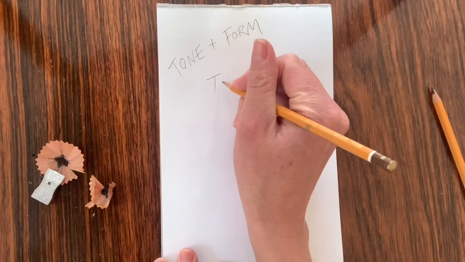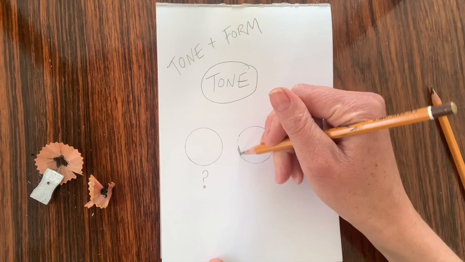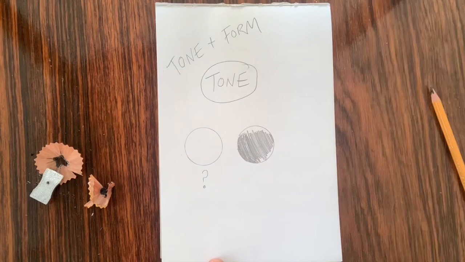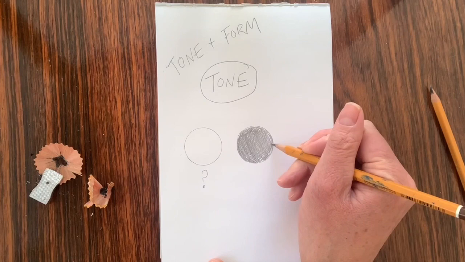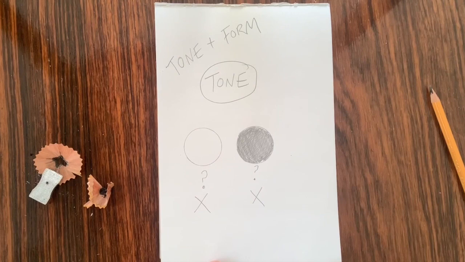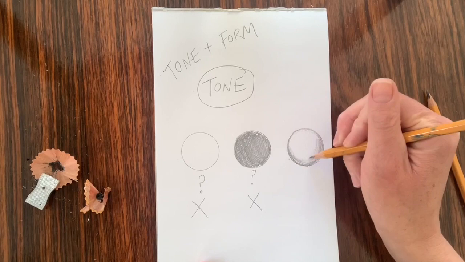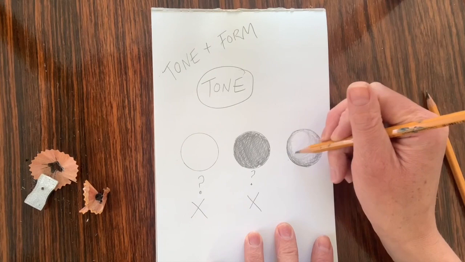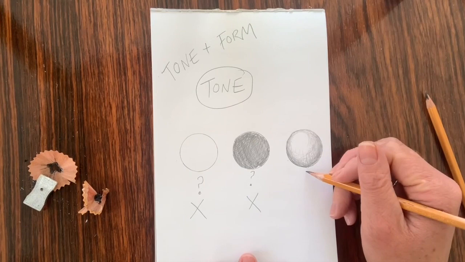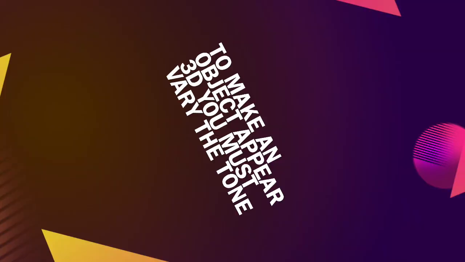When you look here you see two circles. One is completely blank. This one here I'm starting to add tone into it, or one shade of tone. The question I'm going to ask you is which one looks more 3D? Actually none of them look 3D. By adding just one tone in blank areas doesn't actually make an object look 3D. However, if you notice on the third circle I'm toning in the outside and then changing the gradient of the tone towards the center left, now you can see that actually looks 3D. The direction of the light is coming here.